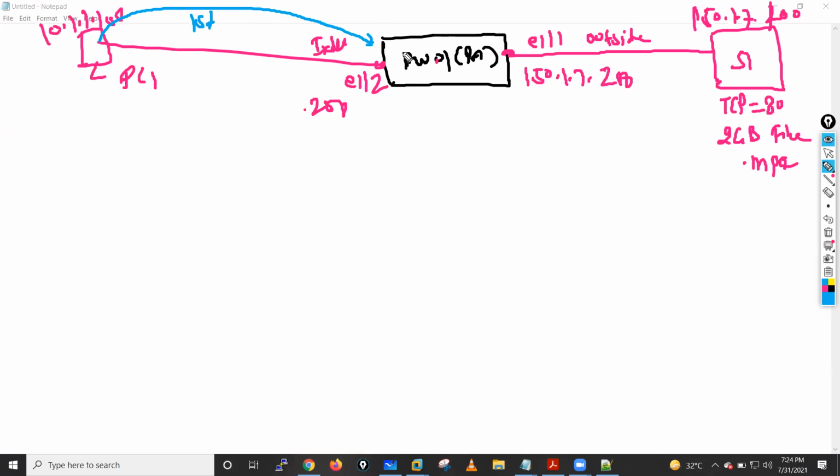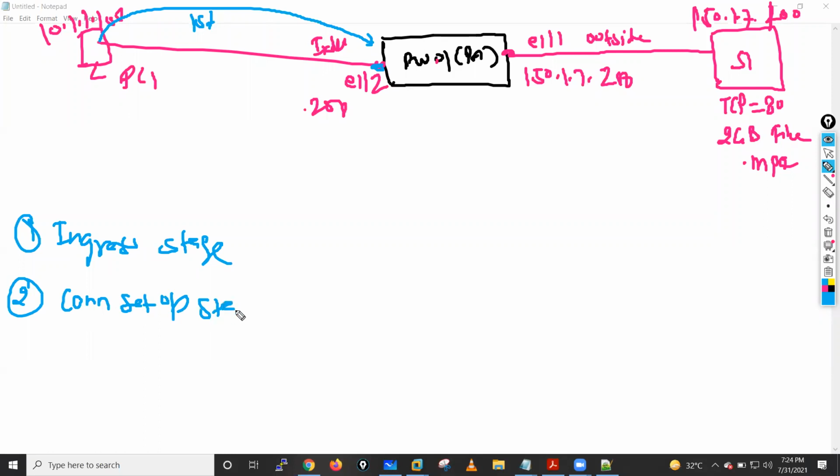When the firewall receives this packet on this interface, it puts this packet into the ingress stage. After the ingress processing has been completed, because it's the first packet, the firewall puts this packet into the connection setup stage. We will cover everything that is in the ingress stage, don't worry, guys.